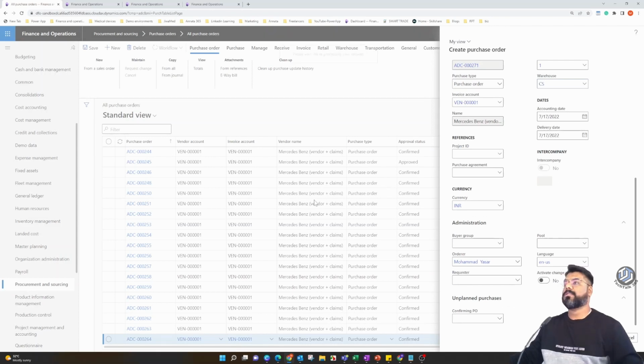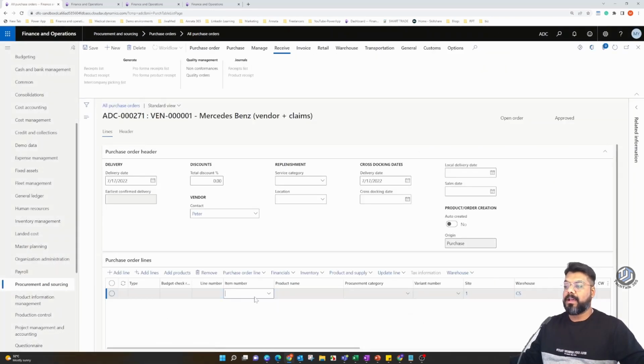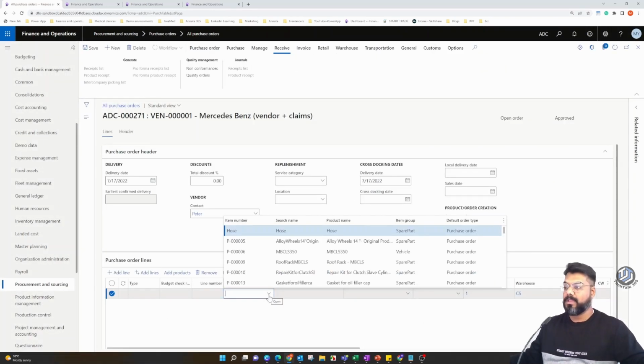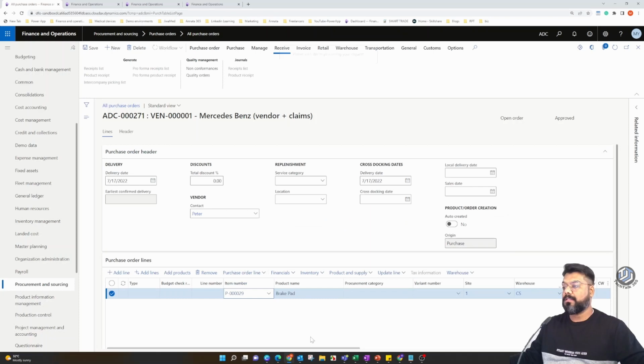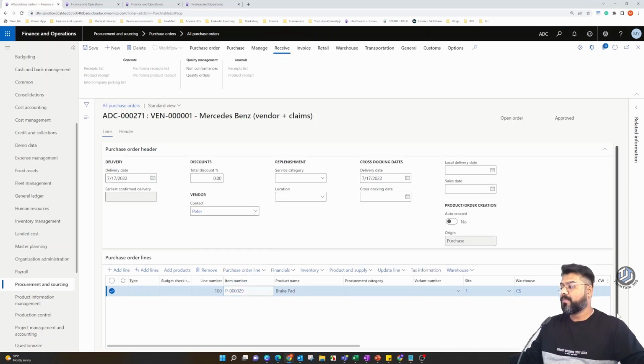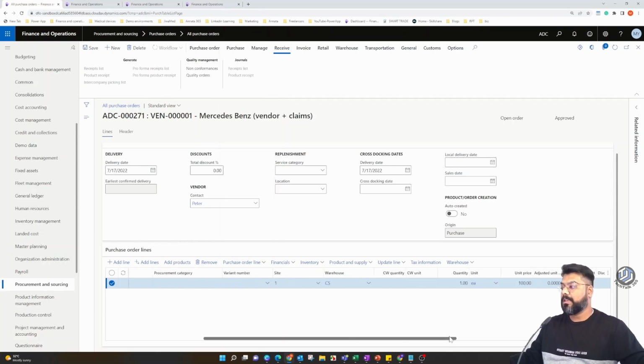Let me just get into the purchase order, and now I need to add the item that actually has the quarantine checkbox checked within the item model group. In our case, that's going to be this item. To start with, let's do a simple scenario with just one quantity, and that's going to be the price of this item.